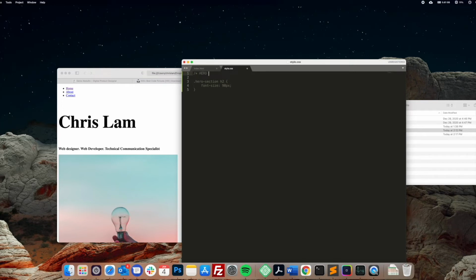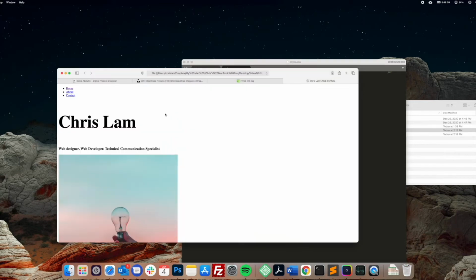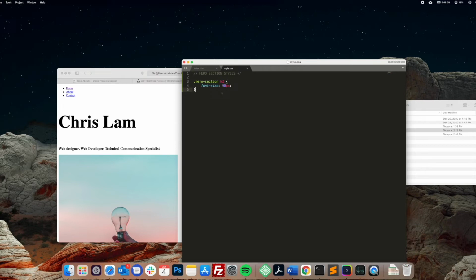So I'm just going to say hero section styles, and then to close your comment, it's star /. So what's cool about Sublime Text is it'll be in color if it's active, but if you have some kind of comment and I commented this out, none of this stuff is going to be active anymore. So it kind of reminds you, here's where you need to close your comment in order to style things up properly. Okay, so we've made our first change, which is cool.